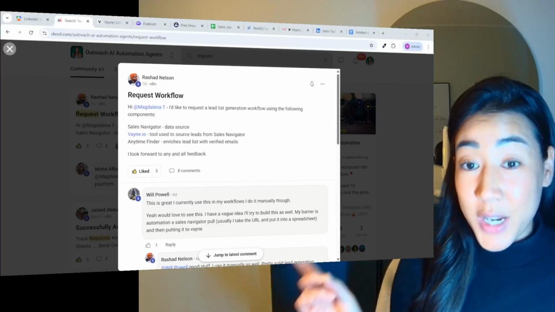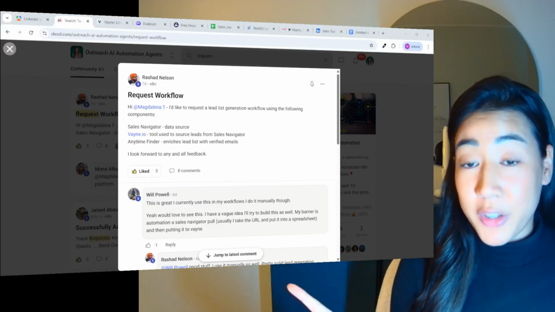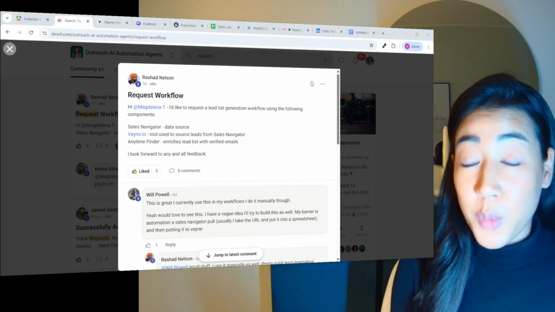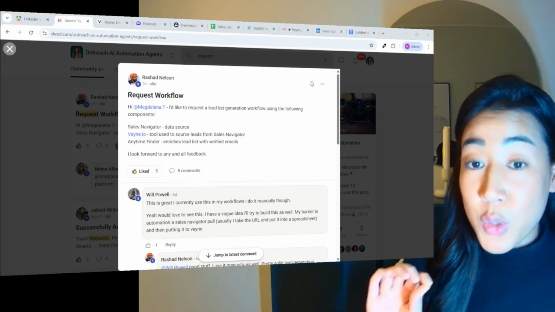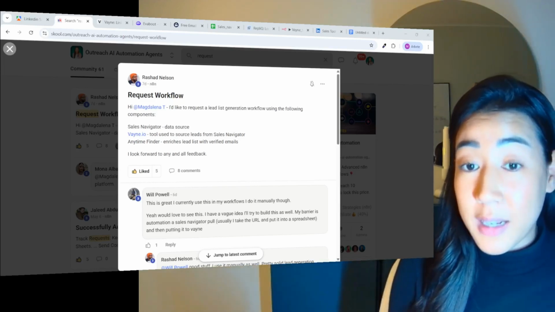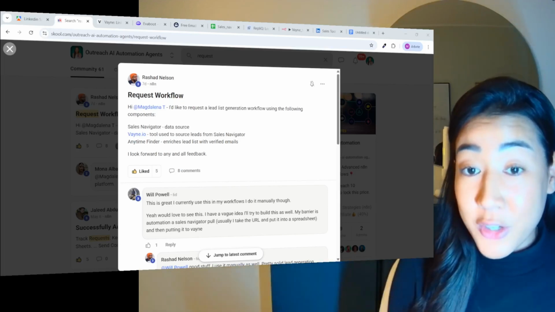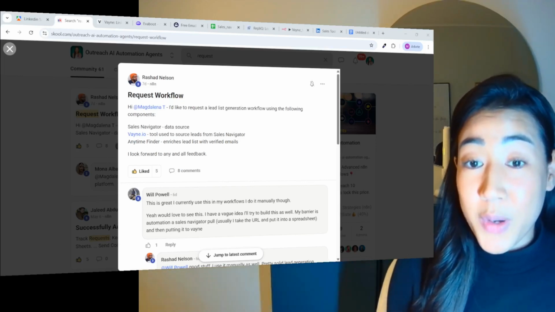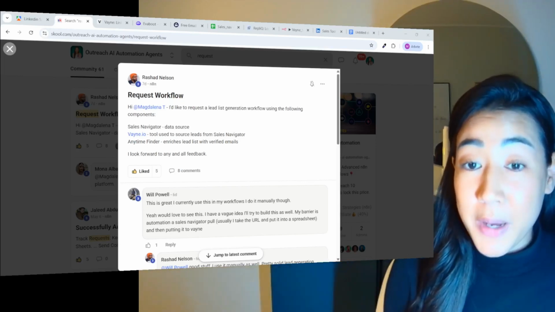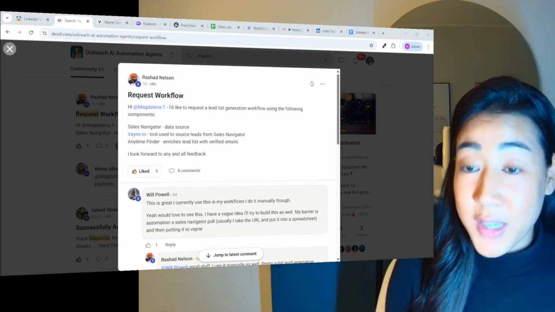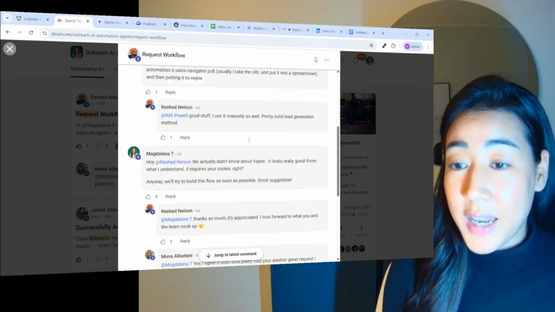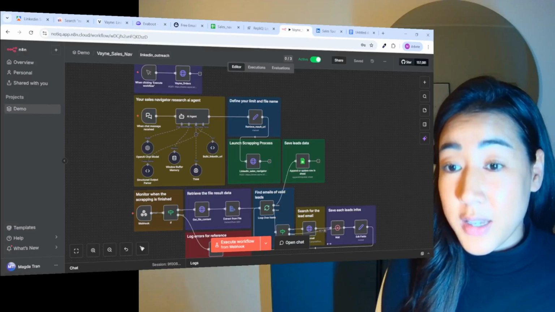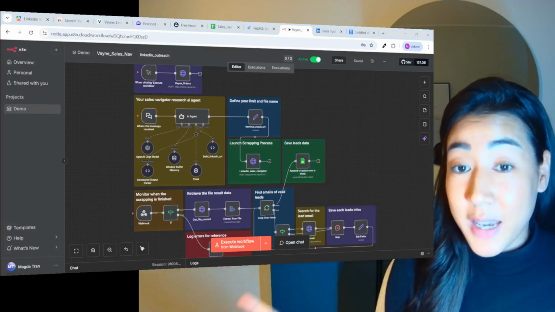Hi everyone. So we had a really cool request inside of our school community asking for a workflow inside of n8n using something called Vein.io, which is a scraping tool where we're going to scrape Sales Navigator and automatically match the search with our filters. So if you've been interacting with us or me, you know that I love to meet your requests. So if you have any requests or feedback, don't hesitate to reach out to us. So here you can see the request, and we have several people being really excited about this workflow. So basically what we did is build this workflow for you inside of n8n.